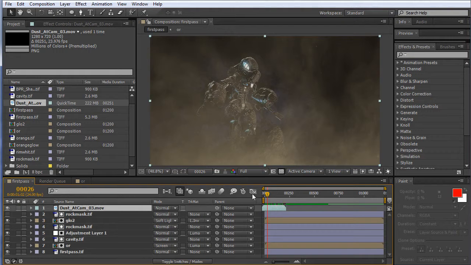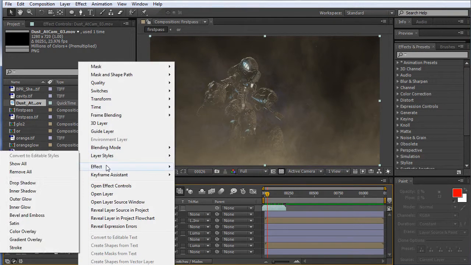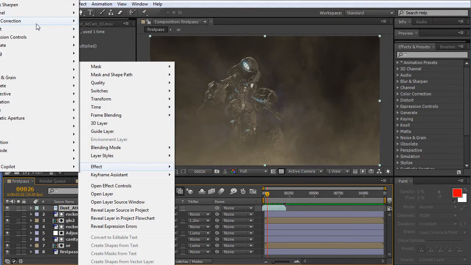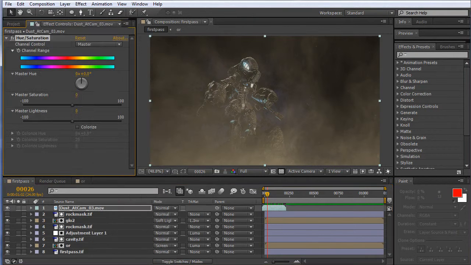Something like that is actually pretty cool. What I'm going to do is not actually use this. I'm going to go in here to my effects, color correction, and it's off the screen, but I'm going to go to hue and saturation, and I'm just going to crank the saturation all the way down. I want this to be a black and white image, okay? And I'm not even going to use this. I'm going to use a solid and use this as a track matte for it.